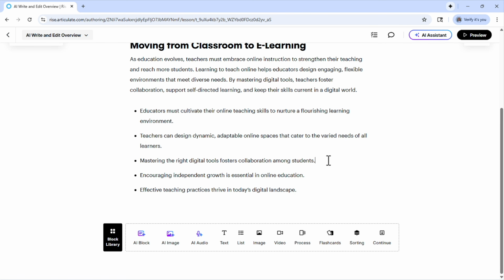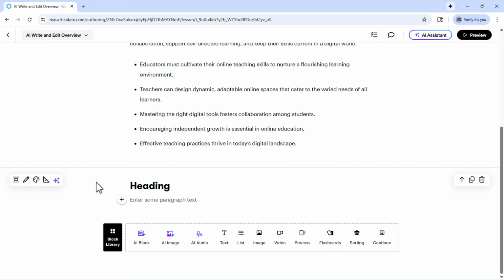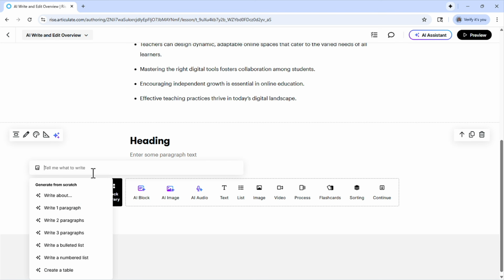Now, another way that we're going to work with this often is by, let's just come in here, I'll say new text block, and I'll delete this, and that is to create content. So we can click the plus icon right here, and let's open up AI Assistant, and I can just start from scratch. So if I needed to expand my content or I needed to add a quick section, I can have AI Assistant just create something using general knowledge from scratch.